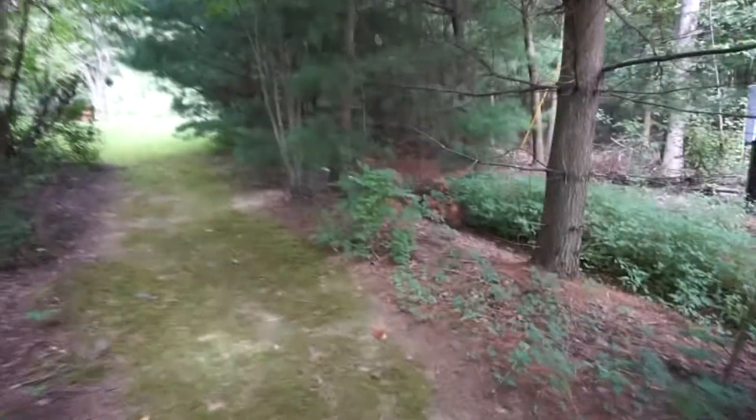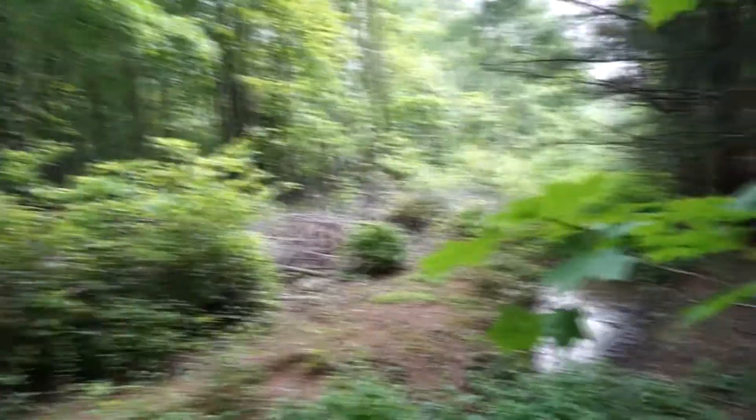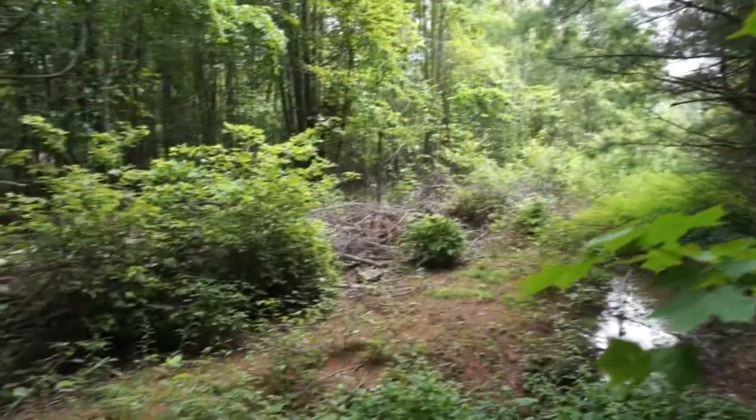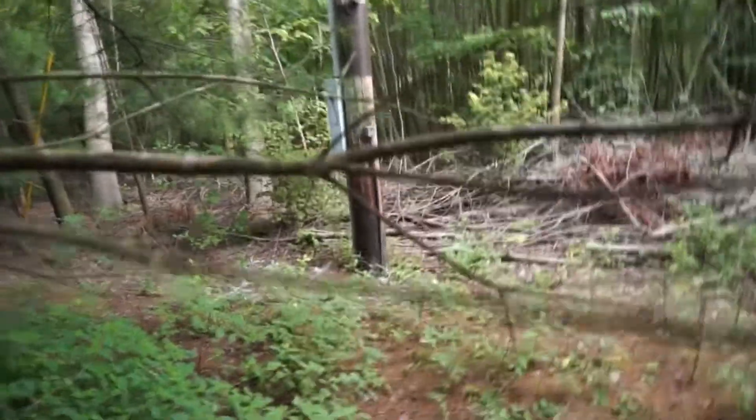Down along this edge of my property is my power line. Now when I built this place I wanted underground power, and what I ended up with — see if I can get over here so you can see — I have a pole here, and then the power lines run down this right-of-way all the way out to the street. So every year contractors had to come in and clear under the wires. You can see the piles of brush where they cleared. From this pole going up to the house is all underground.